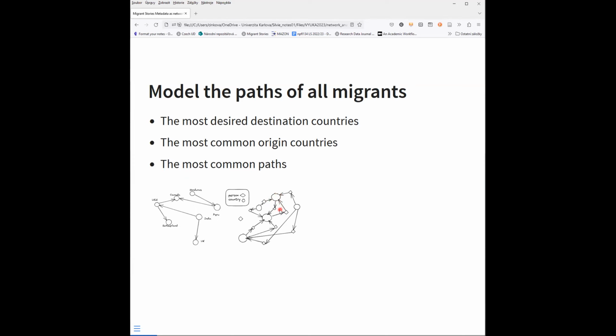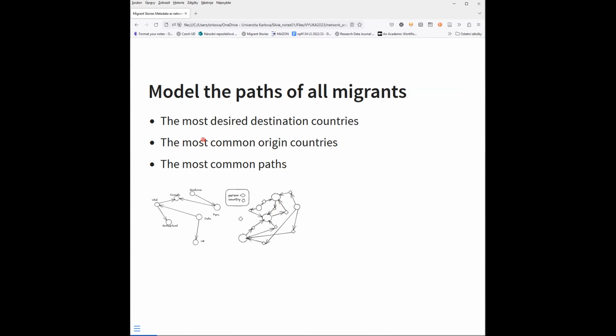But isn't this far too complicated? We would have a so-called two-mode or bipartite network with two sorts of nodes, while the information we get anyway is information about countries, right? So let's focus on the countries and model anything that concerns the people as attributes either inside the nodes or in the edges.